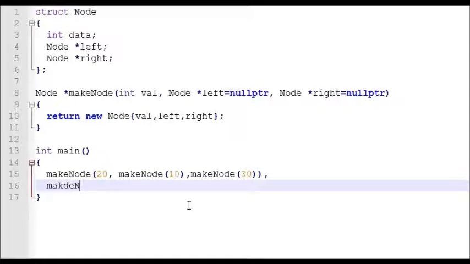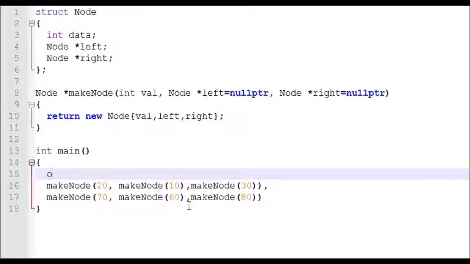And then we create another node with value equal to 70. It also has a left subtree, which is a leaf node with value equal to 60, and a right subtree, which is also a leaf node with value equal to 80.